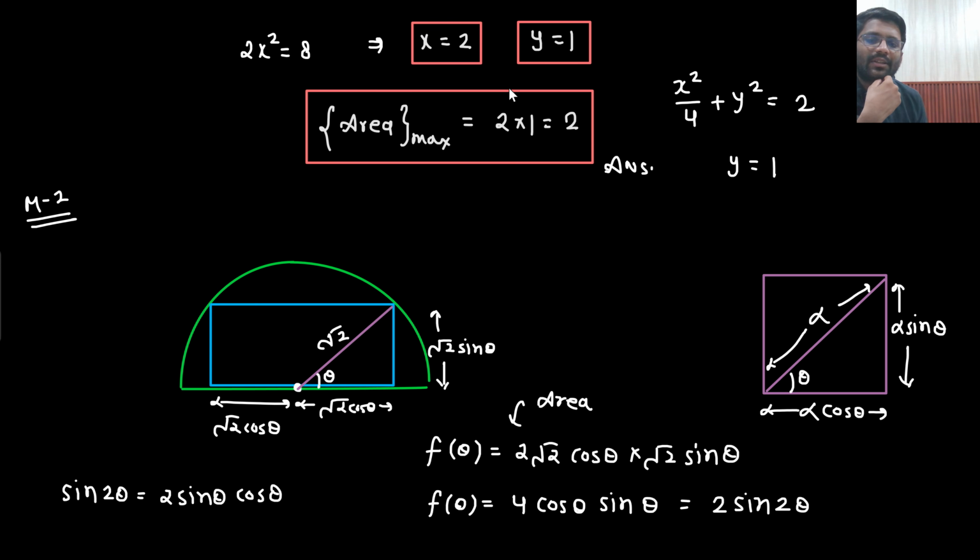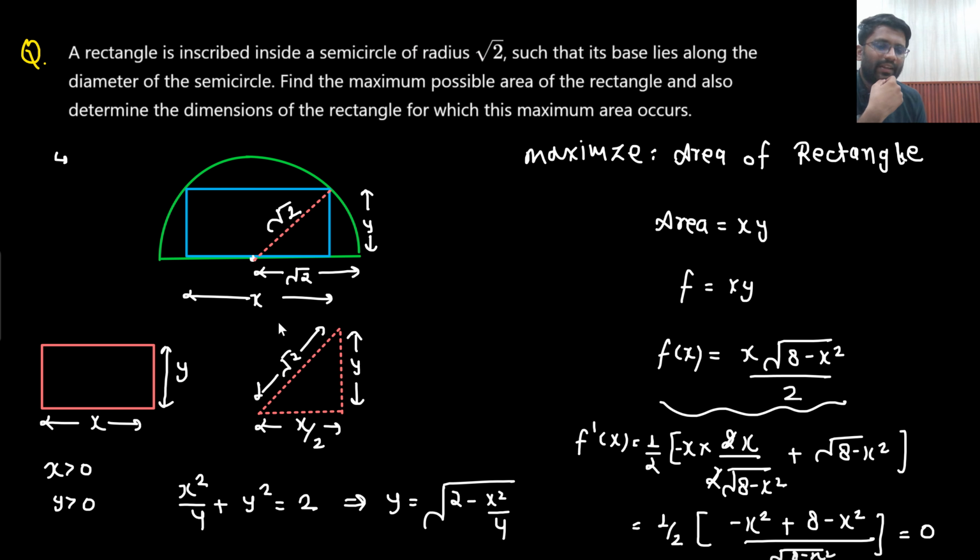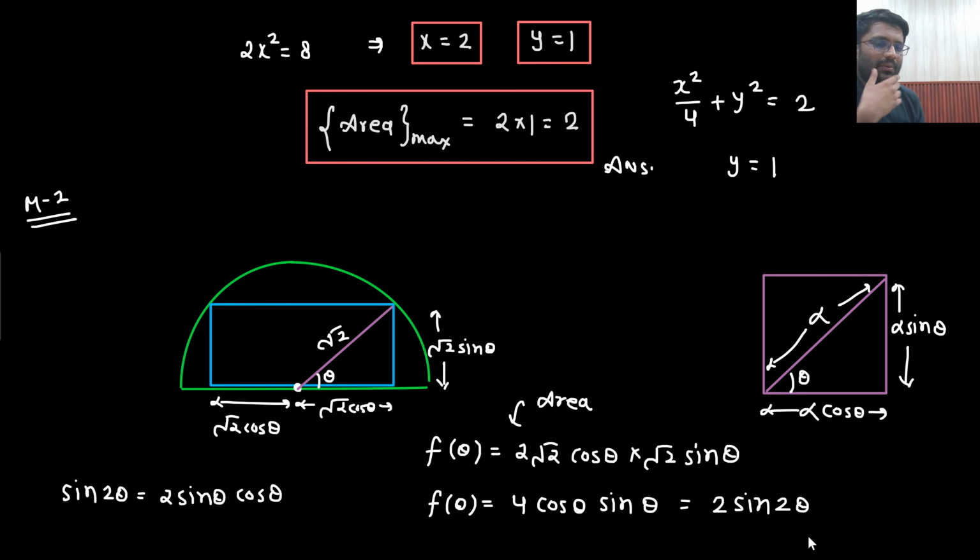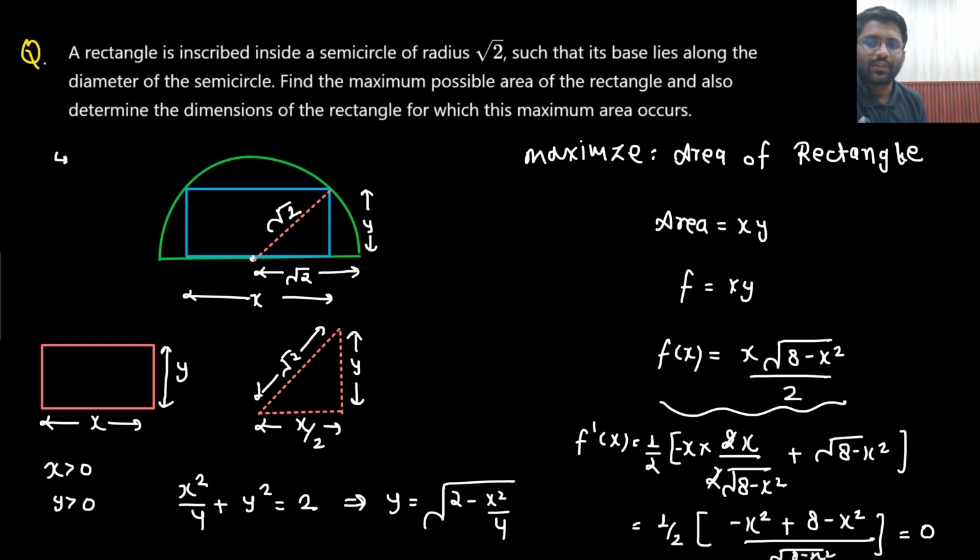So were we getting the same sides? Yes sir. 1 and 2 were the sides we were getting. Area maximum, the area was 2. So here complex calculation was involved, where you are doing the calculation, differentiating and all. But here very smartly you got the answer. So just as you see that there is a radius given, then I can take this angle as theta and do my calculation. This is something that I would prefer. Okay, understandable? So this question is done.